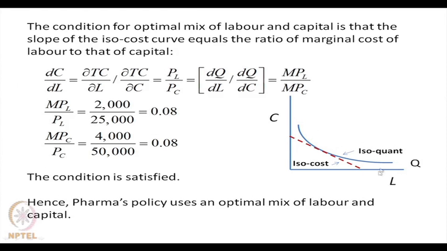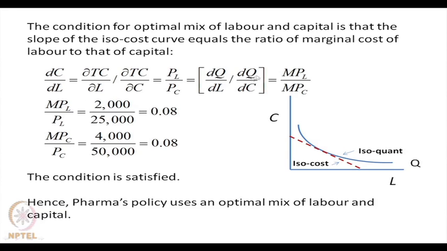So, this diagram we once again draw, but this time we show labor and capital as the two axes. As before, this is the isoquant line and this is the isocost line. And instead of fertilizer and water, here we are using capital and labor. So, a similar relationship. Now, the marginal product of labor divided by the marginal product of capital is equal to the price of labor by the price of capital.